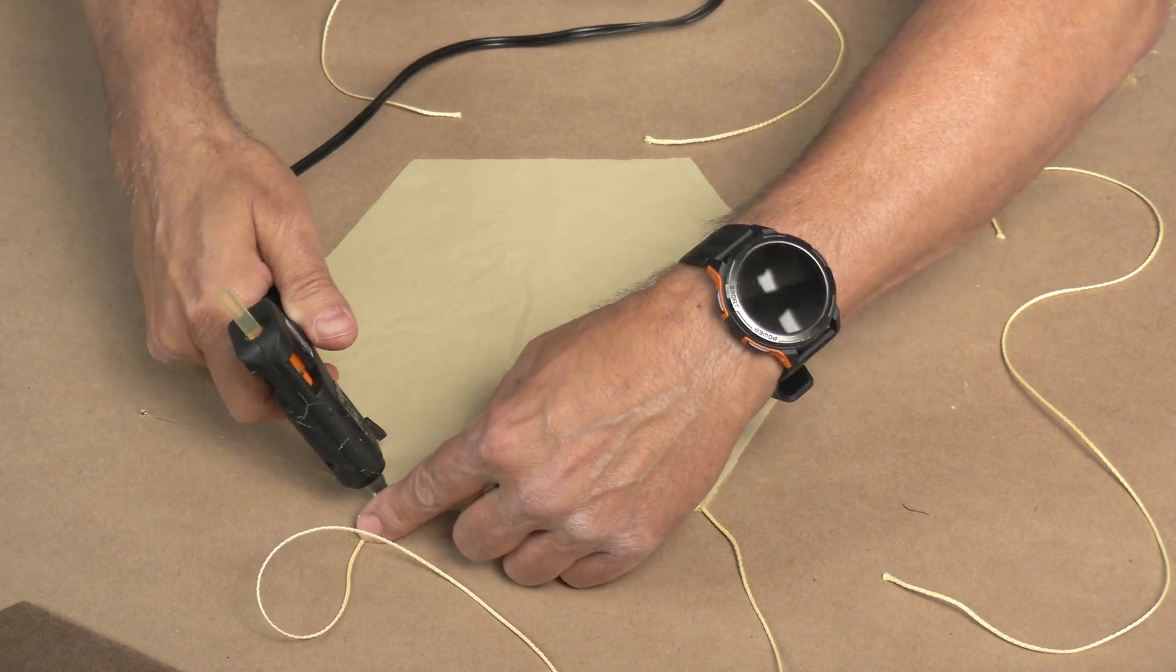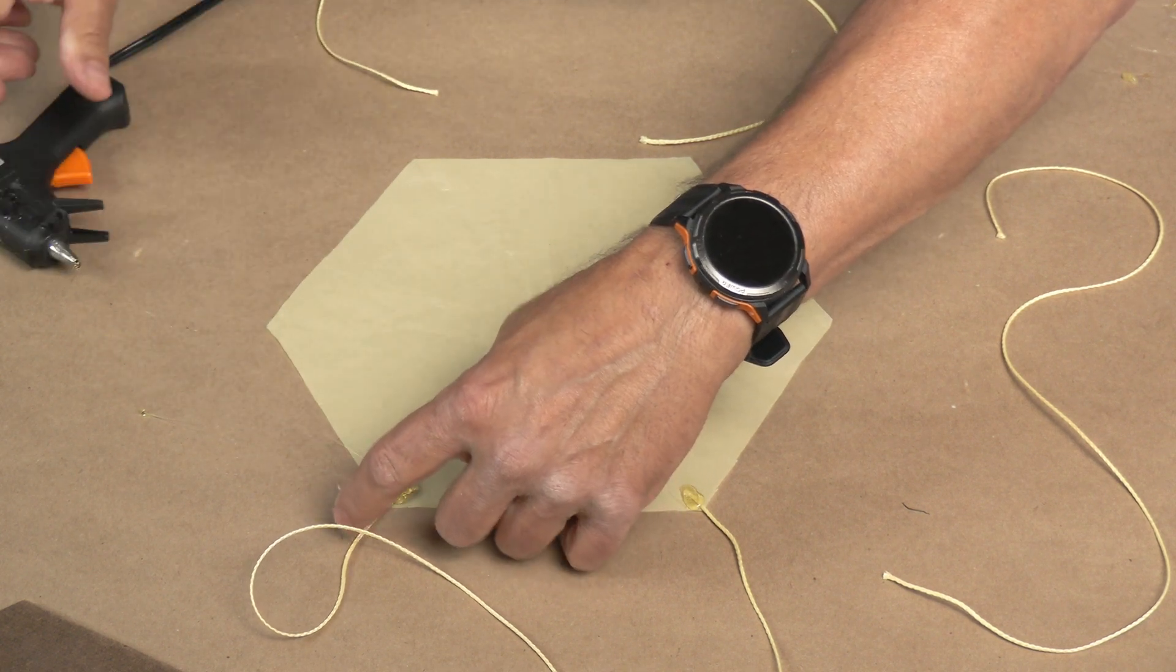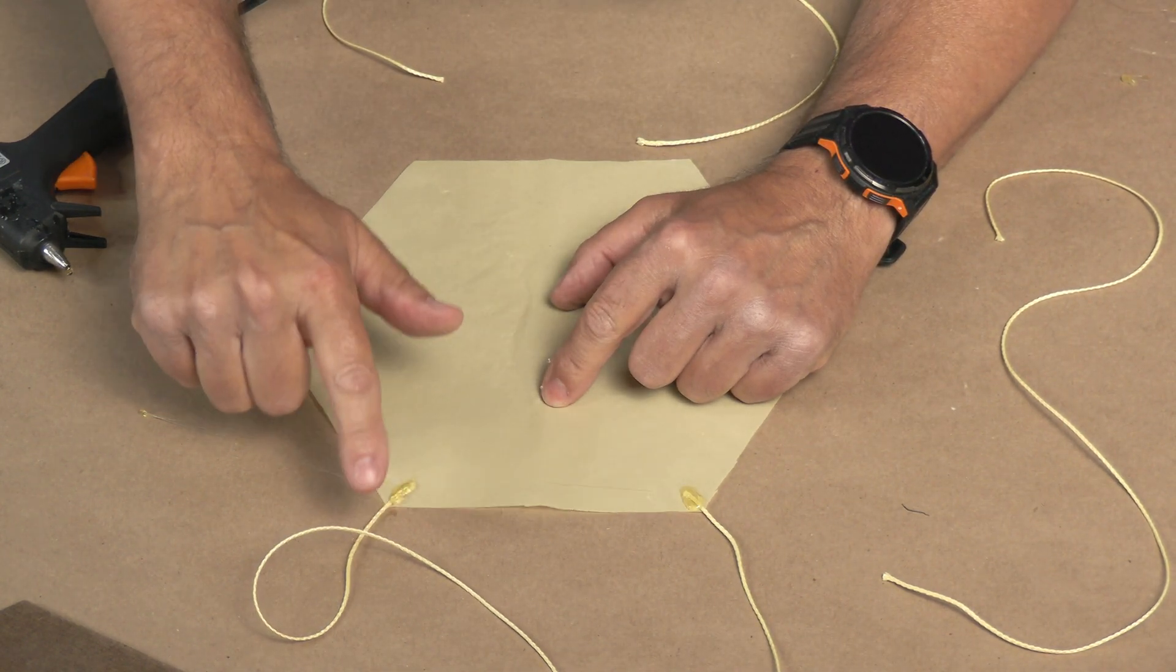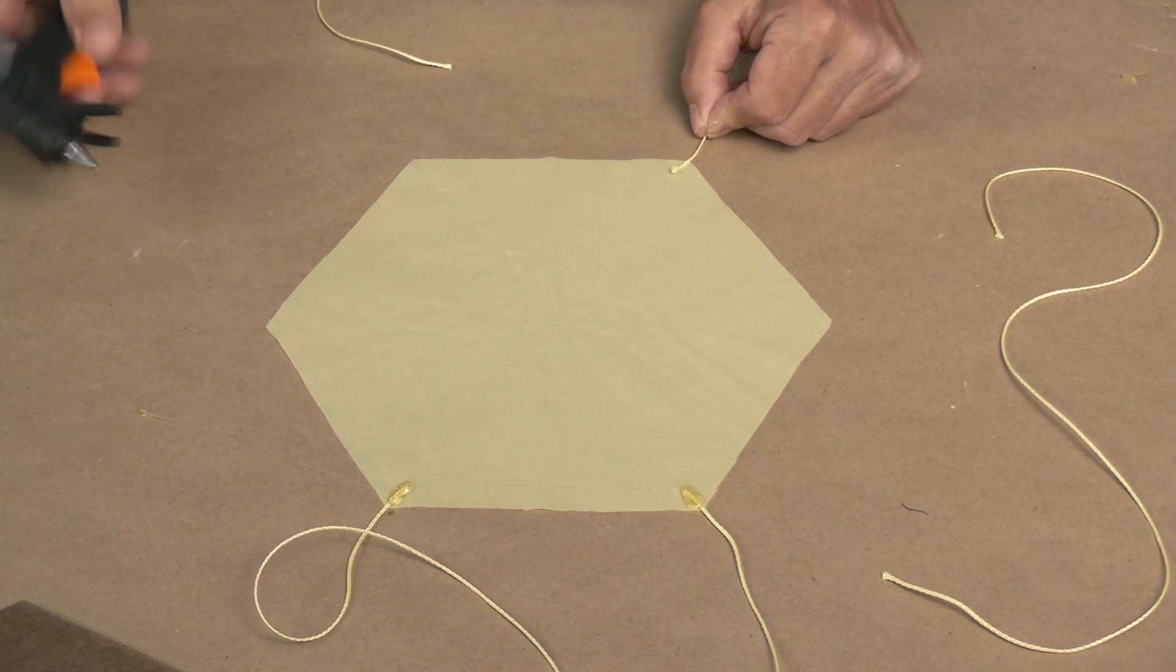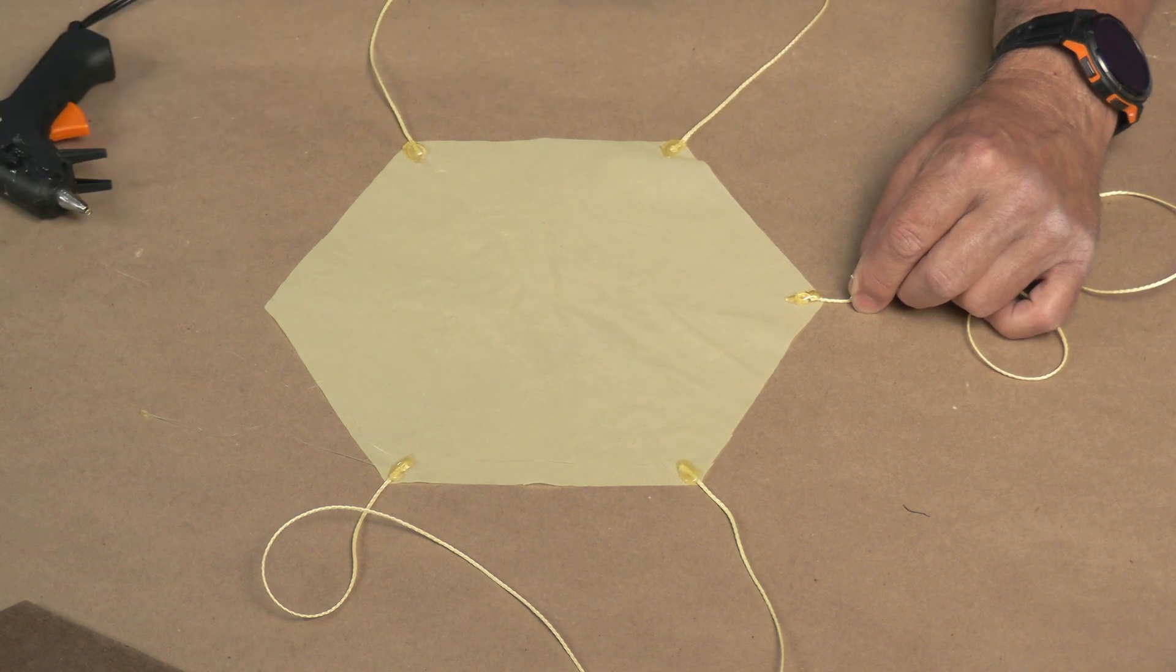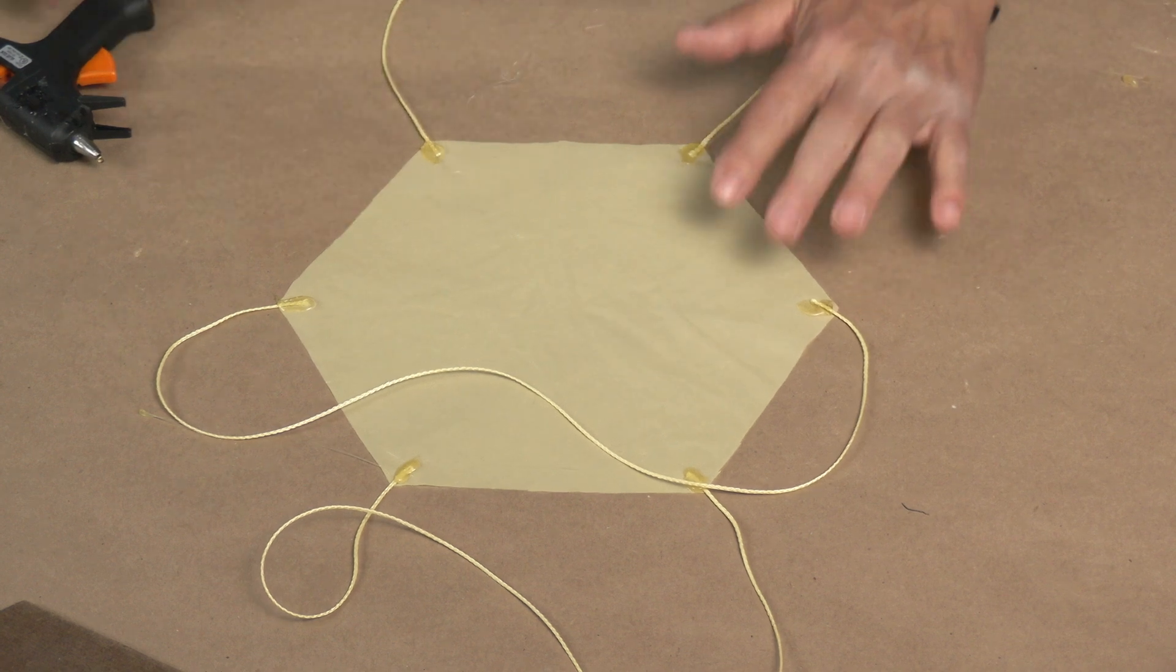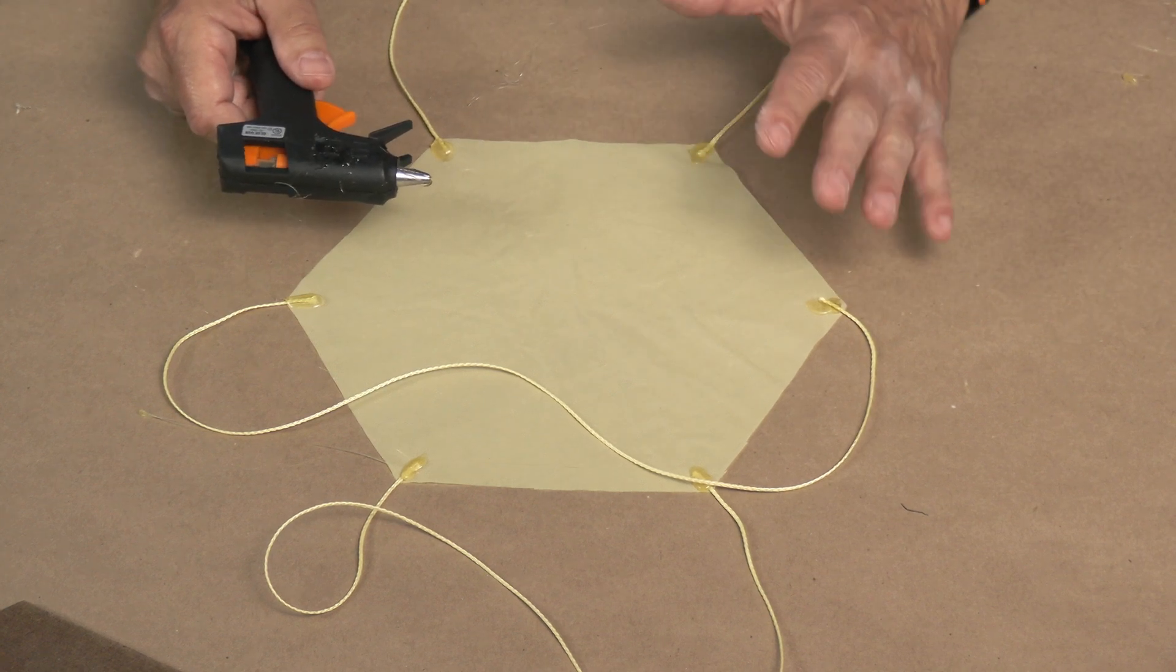So I'll go ahead and do the other side. Same idea. Get some glue on there. Let it set for a second. Dip my finger in water, or however you manage it, and flatten it out. There. Now I'll continue to do the rest of them. I want to get to this side. I want to cross it over. Bring it over to the other side. Then check your parachute over. And if you need to touch up or add a little more glue, just go ahead and do that. Flatten it all out. And you'll be good to go.